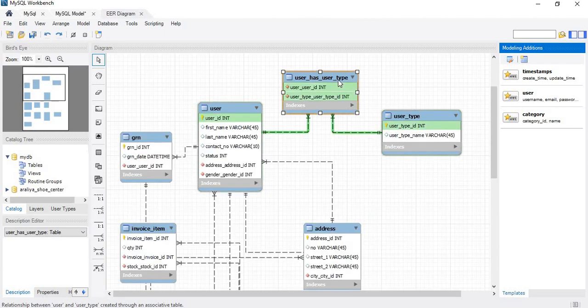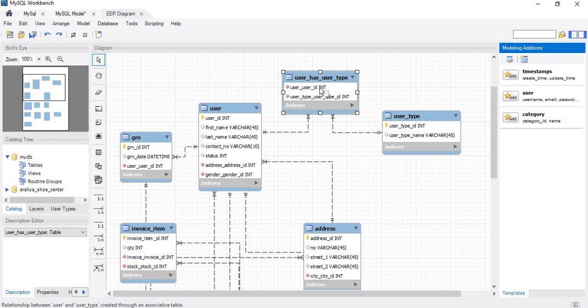In this table only the relevant user ID with the user type ID is mentioned. For example, user ID is 1 and the name is Sahan, and the user type ID is 3. The user type is employee.